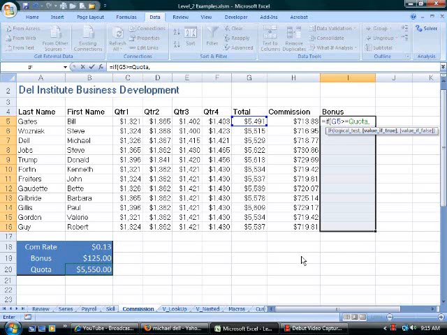If the total is greater than or equal to the quota, then, the first comma in the if statement is read as the word then, bonus. Notice the text turns purple. That might be fuchsia, I don't know my colors, and a rectangle appears around the cell B19 representing the bonus because I named that cell. If the total is greater than or equal to the quota, then they get the bonus, else, 0.